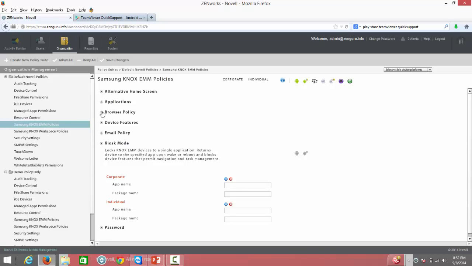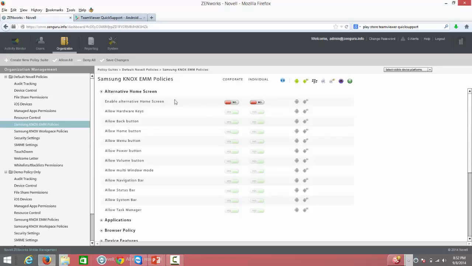Getting a little less restrictive is the alternative home screen. With alternative home screen, if you turn that on, then the applications that will show up on the device are only the managed applications provided by ZENworks, as well as the ZENworks application itself. When you're in that mode, you also have a number of other settings here you can see as far as allowing the power button or the navigation bar, status bar, etc. So I could turn these on.